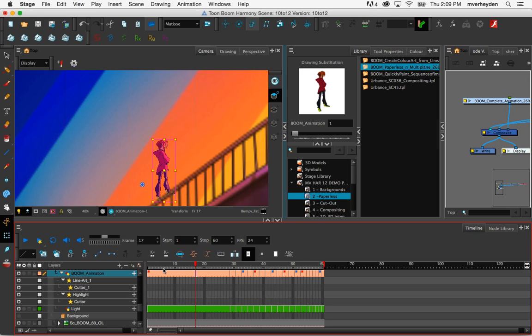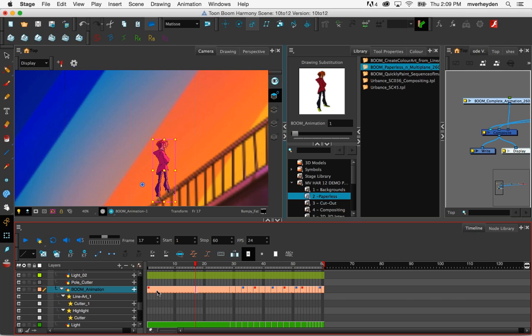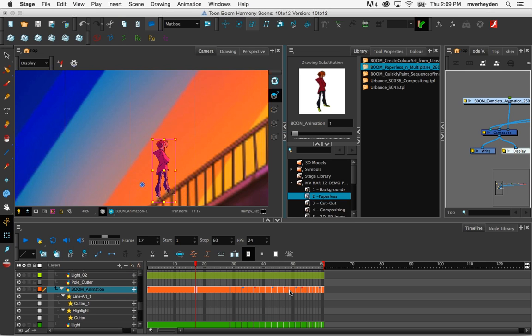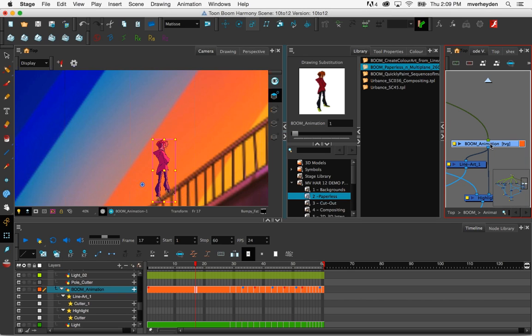So what we allow you to do as well, for a better organization method, is to now color a layer. You can basically assign a color to it so that you can easily find the layer that you're looking for in the timeline. So you can have your own color codes. It's not the only thing that can get colored or marked with a color. This color will also show up in the node, as you can see.